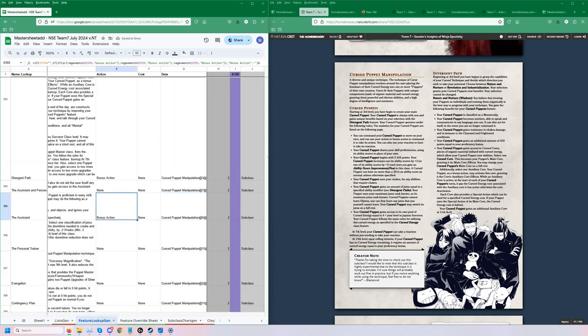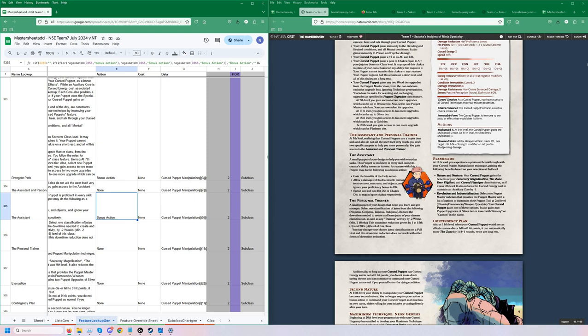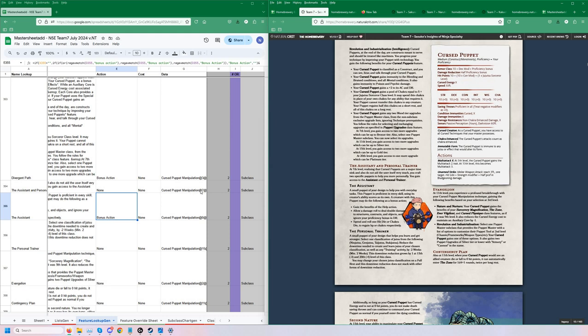the generator looks at this feature here, the assistant to the personal trainer. And it sees two sides, the assistant and the personal trainer separately. Now, it can tell that the assistant and personal trainer together is 7th level, because it looks at this feature and notices 7th, and pulls that as the level.